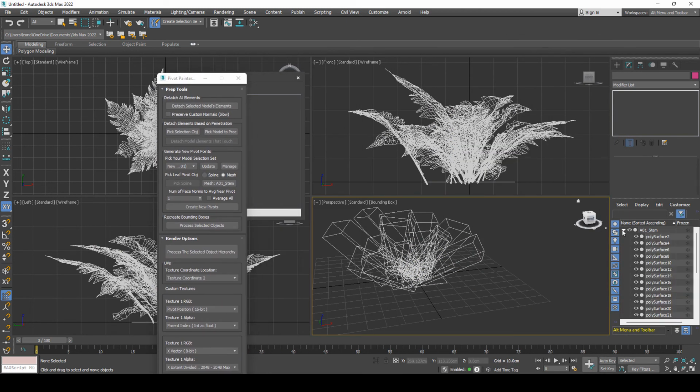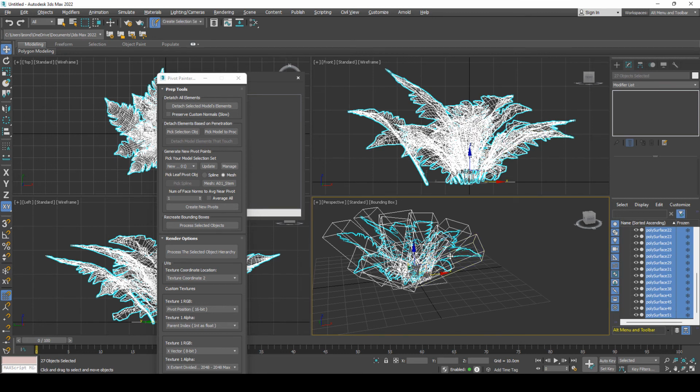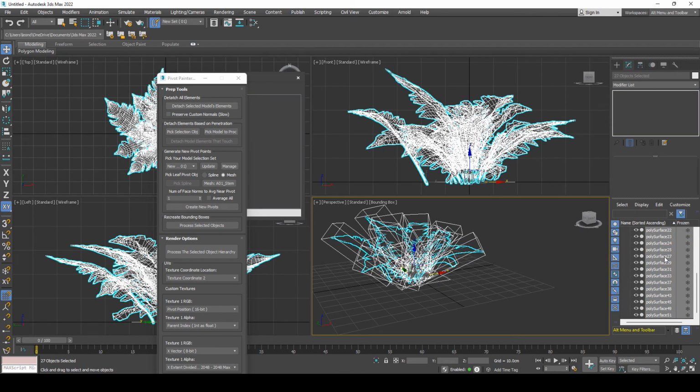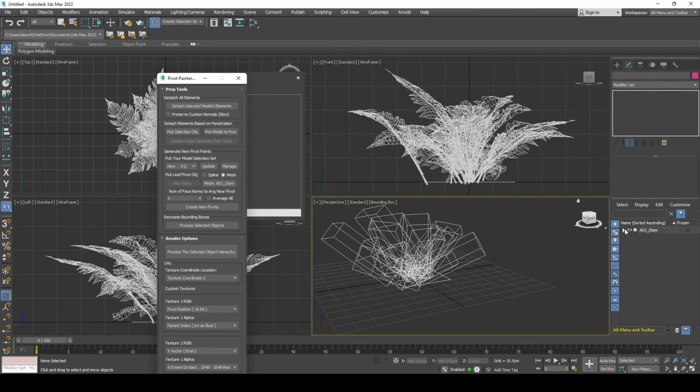So next up. We only have 51 different leaves in here, so it should be okay. I believe the threshold is 100, and if you go over that, you need to select everything that hasn't had the bounding box processed, and then click Process Selected Objects, and it'll run through and process them. These were all done because it didn't go over the threshold. But keep that in mind. I've noticed with big trees you have to go through and do that, which I didn't mention in the other video.